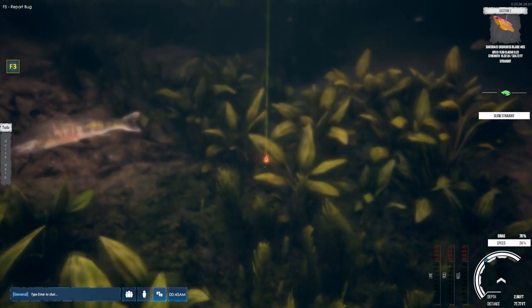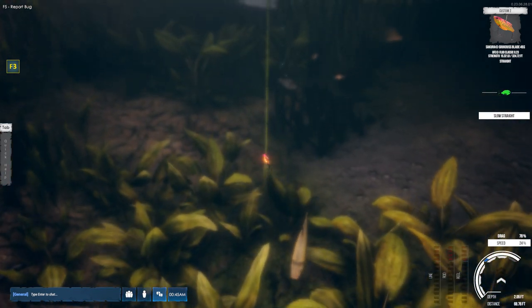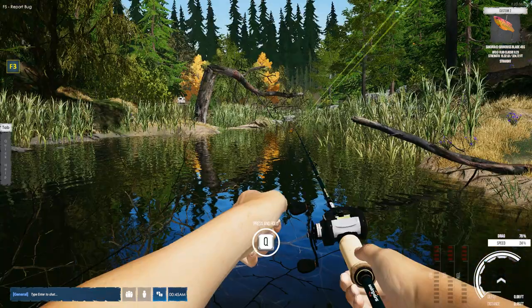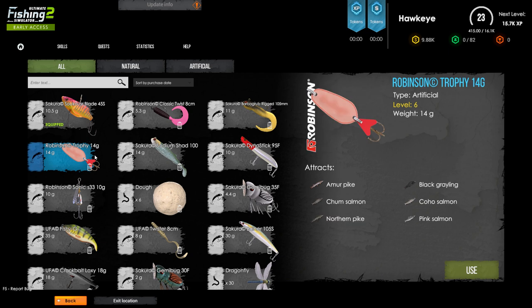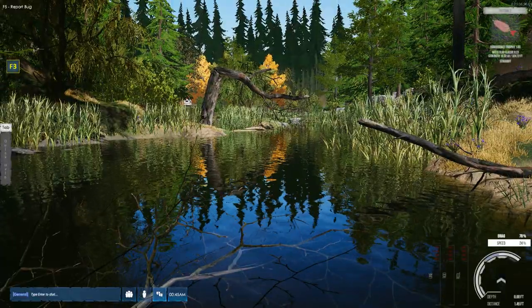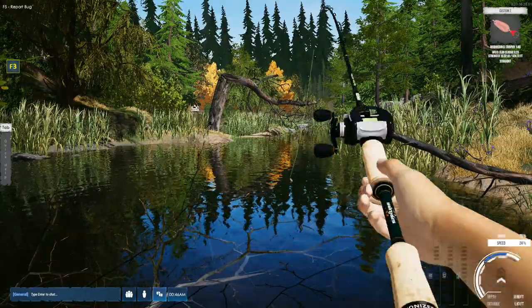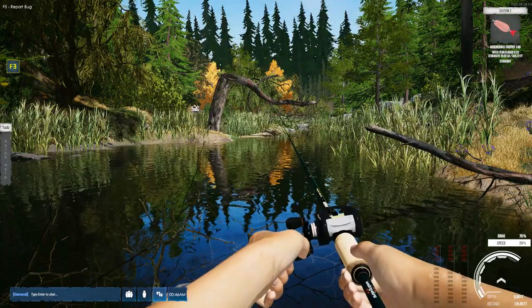Now there is a chum salmon right there. That's a chum salmon. Yeah, let me go ahead and bring this back here, guys. I really want to get him. I want to get him bad. Let's see here. Okay, that one does grab the chum salmon. So let's see if he's there. That would be a new one.